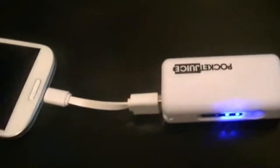Oh, wow. It works. Look at that. It's charging. This is awesome. Look, my phone's charging. My cell phone is charging. Look, it's charging. This is awesome.